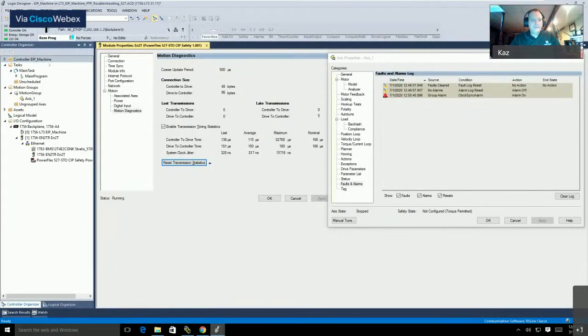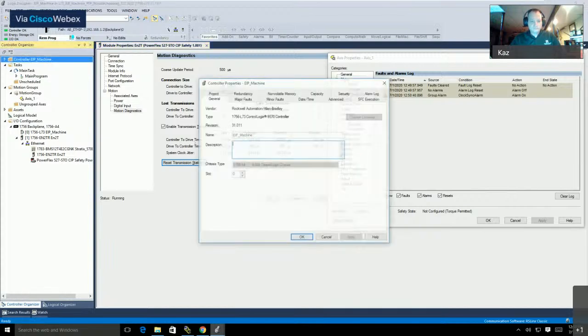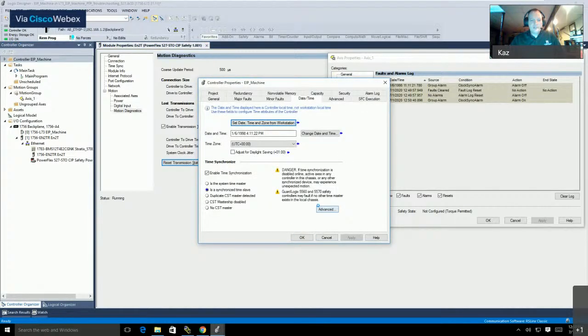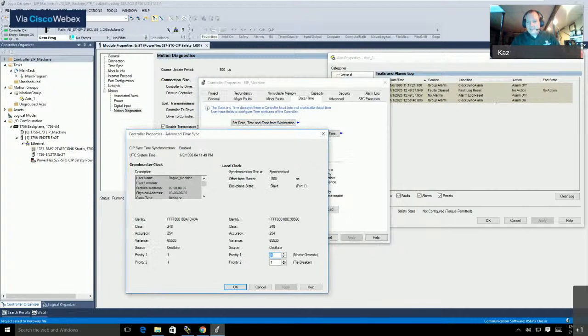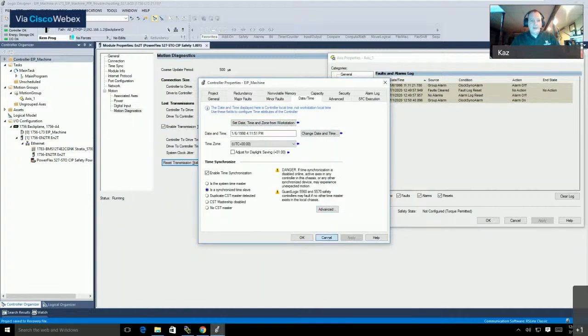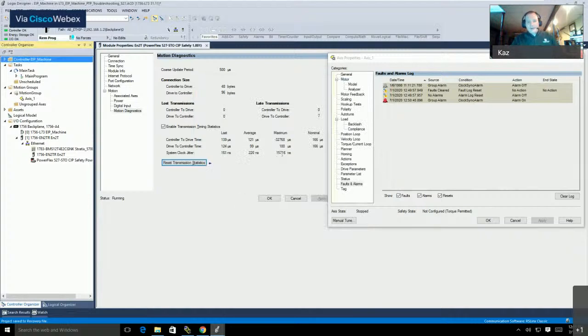Well, we got a sync alarm for some reason. Let's see what's going on here. It looks like we are no longer the time master again. So the rogue machine had the same priority because maybe he ran into the same problem, and he said, middle finger to all the rest of you guys, I'm going to be the priority one. And since he was put in 2 years ago, he's got a lower serial number, right? So counterintuitively, the older machine is going to be the more accurate clock as far as the Grandmaster clock algorithm is concerned. And again, we had clock sync issues, problems, things are blowing up. The machine is stopped, 15,000 nanoseconds. So we had issues with these clocks jumping back and forth, right?